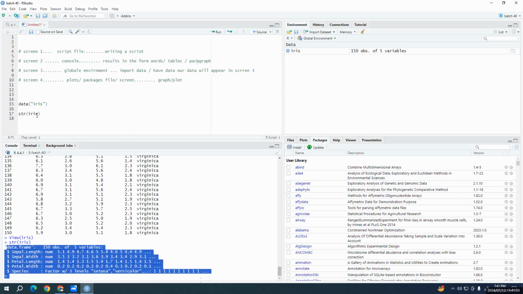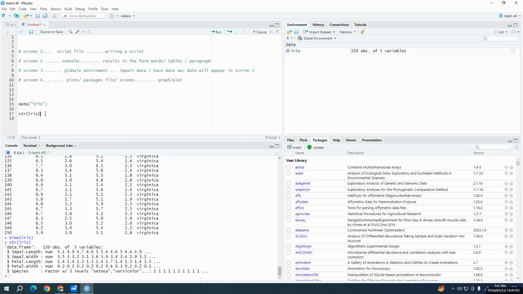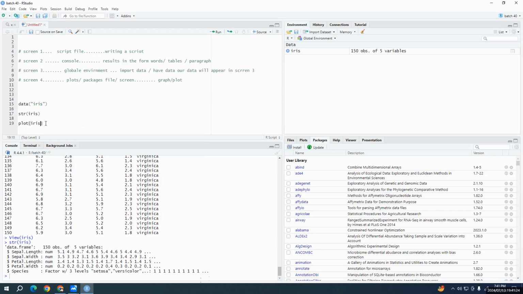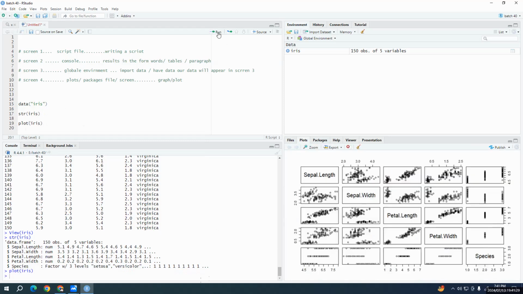When you run a script in screen number 1, if its result is in the form of a table, paragraph, or sentence, it will appear in screen number 2. But if you run code in screen number 1 and the result is in the form of a graph, it will appear in screen number 4.